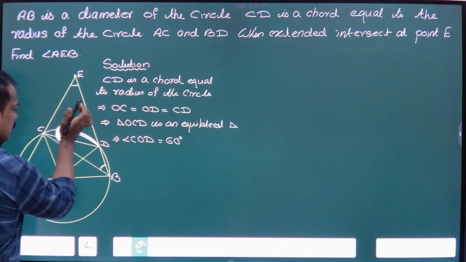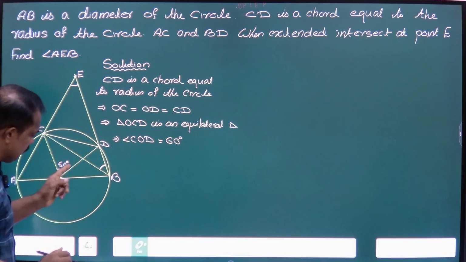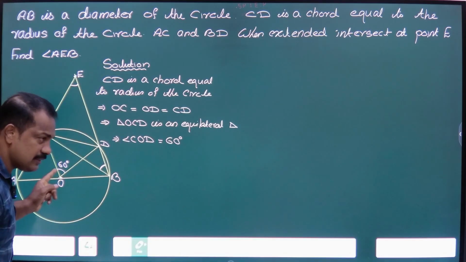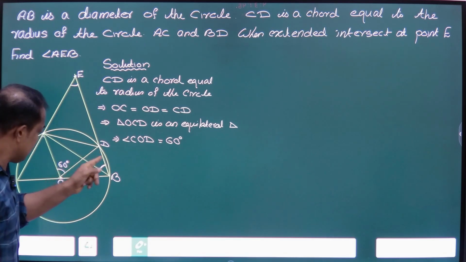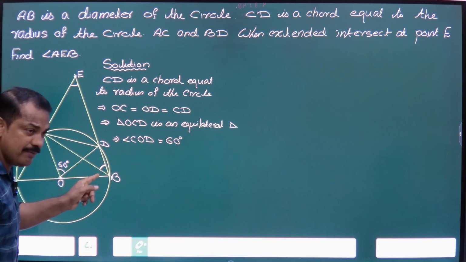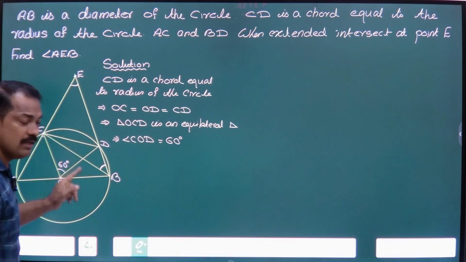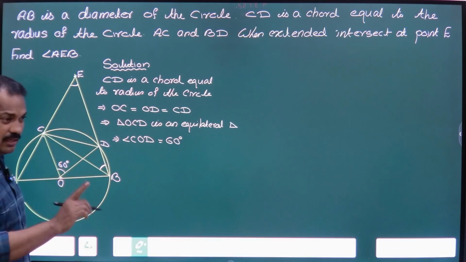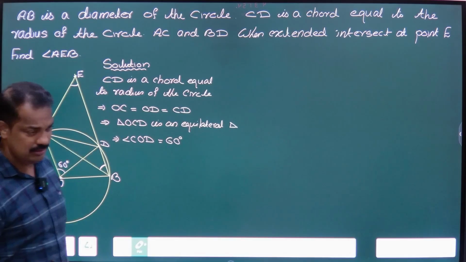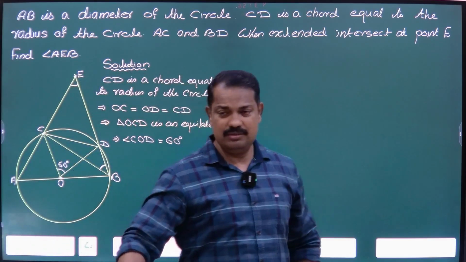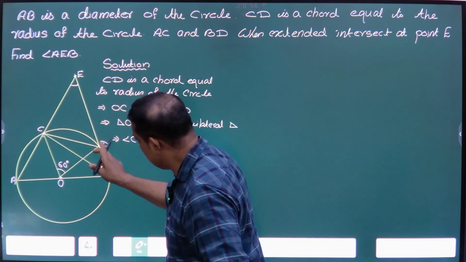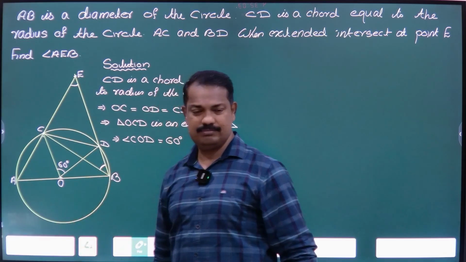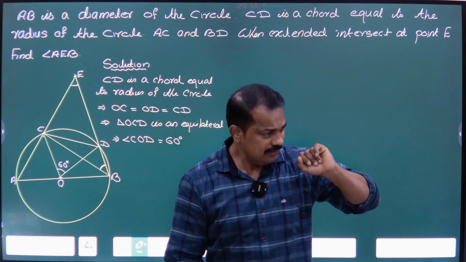ठीक है. So अब देखो, this is the angle subtended by the arc CD at the center. This is the angle subtended by CD on the circle, outside the arc. Which arc? CD. Outside the arc CD. Yes sir, CD के अंदर है, ये outside है. Yes or no? So we can apply theorem.